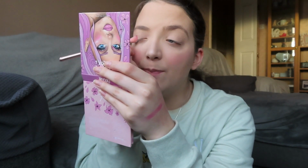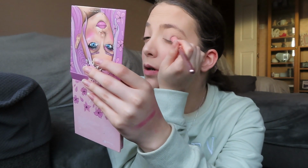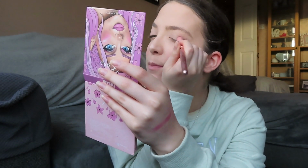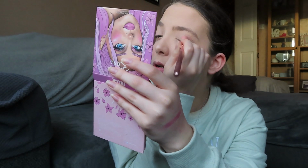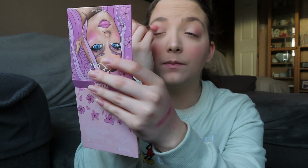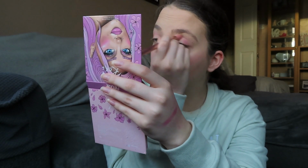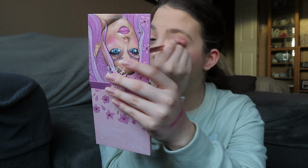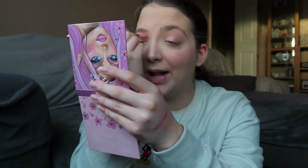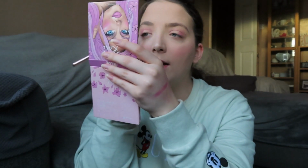I feel like I haven't really used this shade much in this palette, so I guess this video is a nice opportunity to try a different shade. I feel like I've used it a couple of times, but it's not a go-to. But who knows, this eye makeup might become my new go-to. I must say it blends beautifully though. When blending it out, it definitely doesn't look as dark as it is in the pan. It blends out quite subtle, honestly.